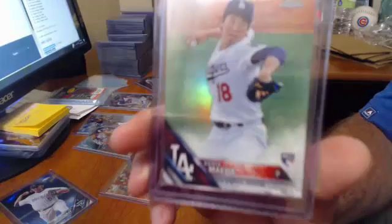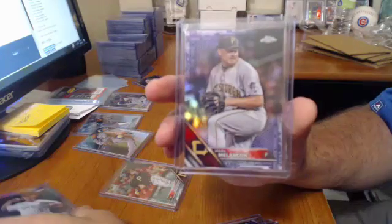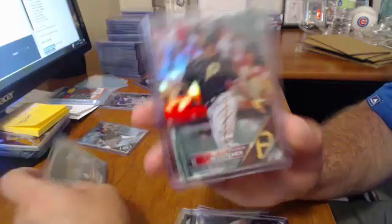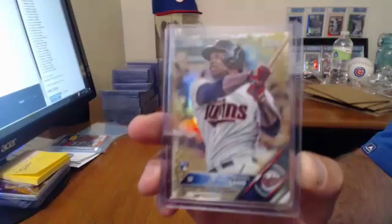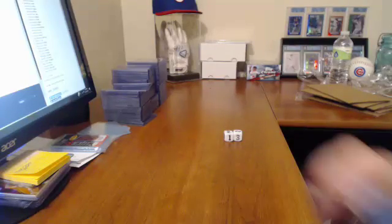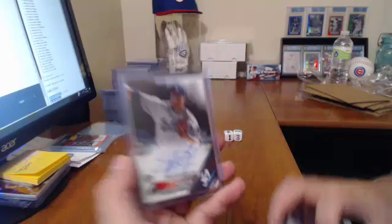All right, my Kenta, refractor, not numbered. These are purples out of 275: Paul Goldschmidt, Miguel Cabrera, Kyle Seager, and Mark Melanson. Blues out of 150: Blue Gray, Civil War, Jonathan Gray. Green out of 99, Kutch. Waves out of 75, Suspedes and Hisashi Iwakuma. Nice gold non-auto, Miguel Sano, 5 of 50, and orange, Brett Gardner, 20 of 25. Spank me's. Base autos: Raul Mondesi, Aaron Blair, Steven Piscotty, Kyle Waldrop, Tony Zych, Trace Thompson, and Frankie Montas.